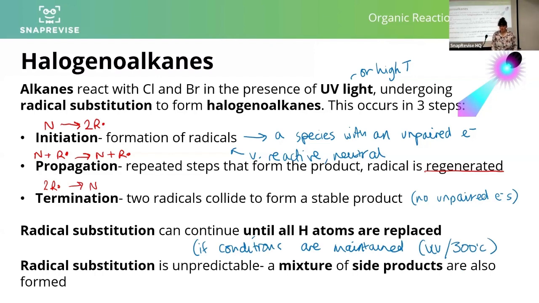Radical substitution is also unpredictable. And again, one of the things we're not going to focus on too much, but that you do need to be aware of, is that you can create a mixture of products. We've called them side products here, but actually they're just products, because we can talk about what we would class as our usual initiation, propagation, and termination steps. But what if those species don't end up reacting? What if you get other radicals reacting? You might create a product in a termination step which is not what you were expecting or not what you were going for. So we can create lots of side products in our radical substitution reaction.